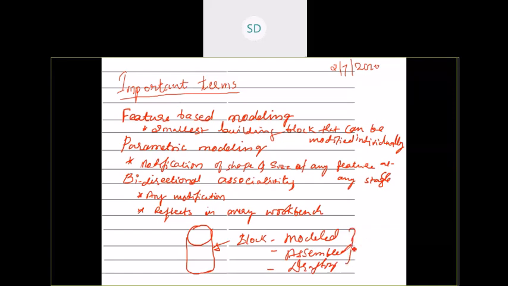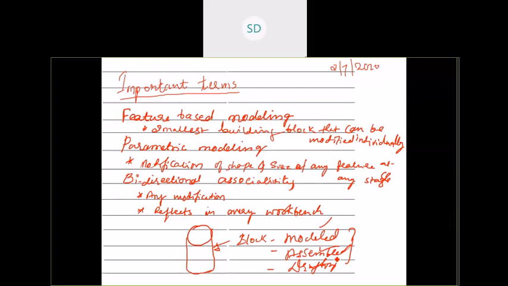How many workbenches is it related to? It is related to part, assembly and drafting. Bidirectional associativity means that if we make any modification on that component, the modification is reflected in every workbench.